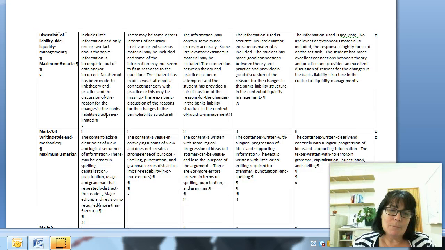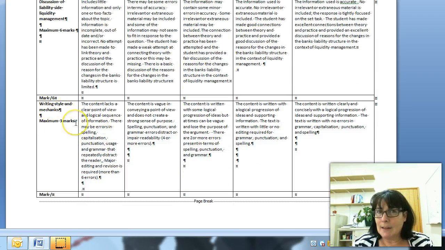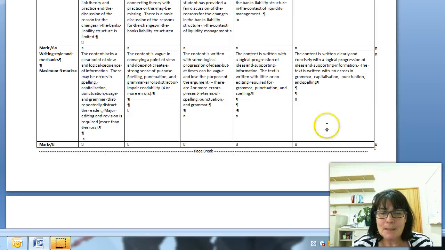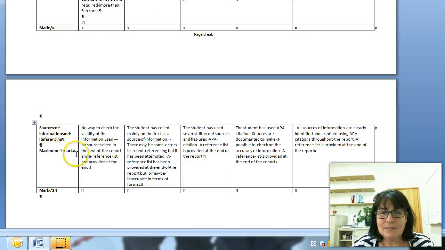Then when we go on, I've allocated 3 marks for a combined writing style and writing mechanics in this one. I'd like to see some nice structure and no spelling mistakes. And then this one, I want to give everyone 1 mark, please. I just want to see the sources of information and that you've referenced them. I found it very hard to make distinctions between the levels on this last one. It's a yes or no. Really, in my book, you've either done it or you haven't, and I want to give everyone 1 mark, please.